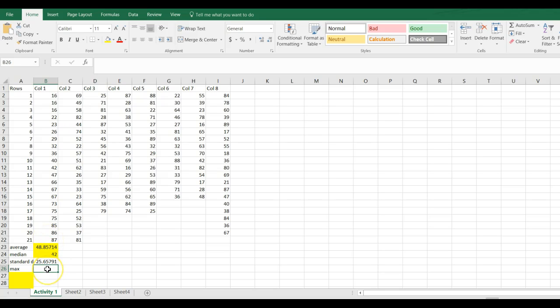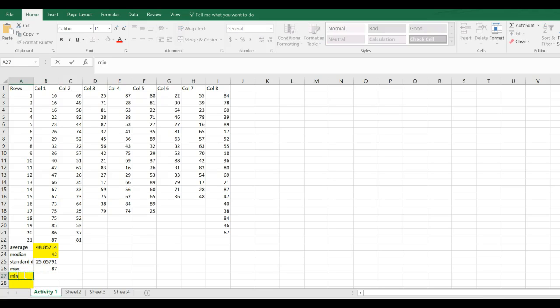So the answer here should be 87. So I will press equal, and then we say, what is our maximum? So we can double click here and select our data, close parentheses, and there you go, you get 87.